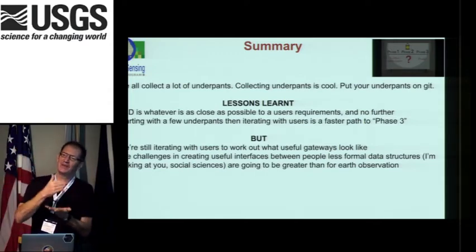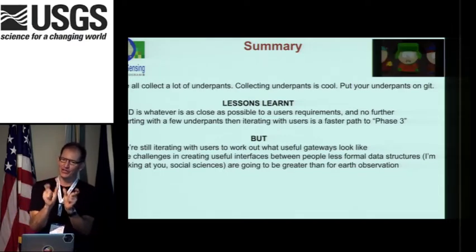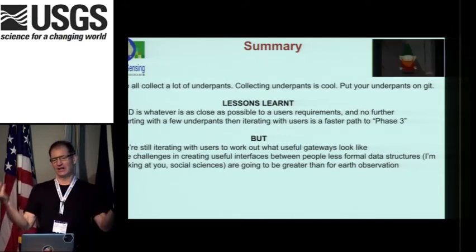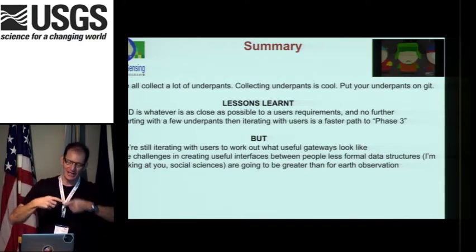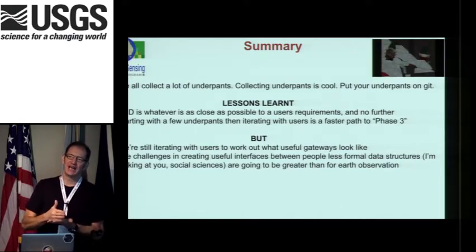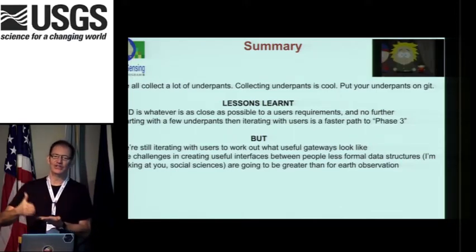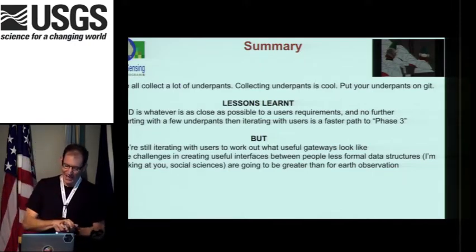So when you're going through phase 2, I find just try and do the simplest thing possible and get it out there. They'll go, oh, that's bad, I want something better. And you iterate pretty quickly. And really just get as close as possible to user requirements and no further. There's nothing worse than over-processing data to the point where you're adding noise to it over and above what you want at the other end.